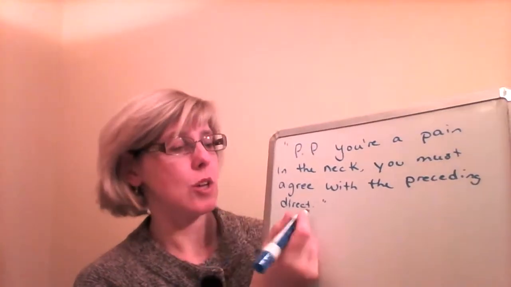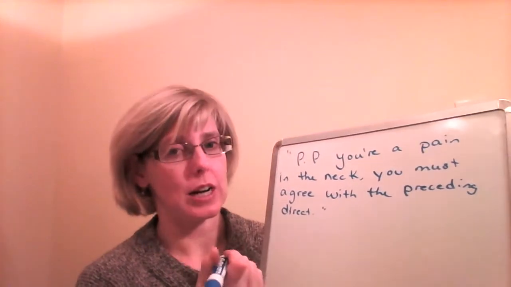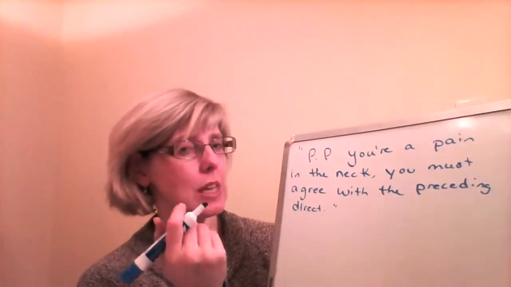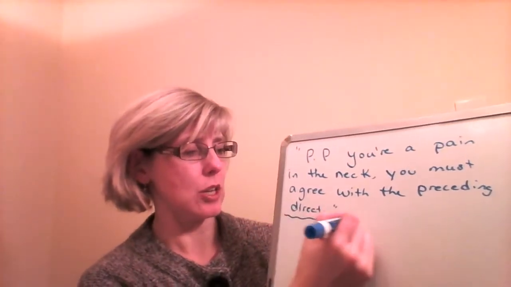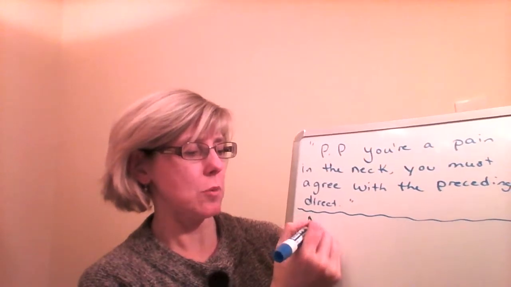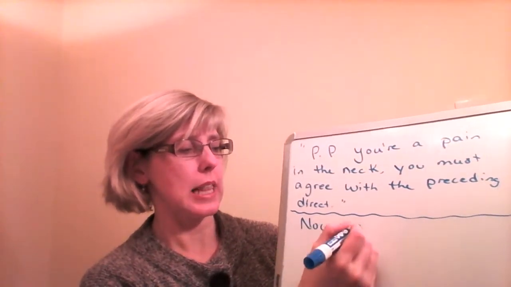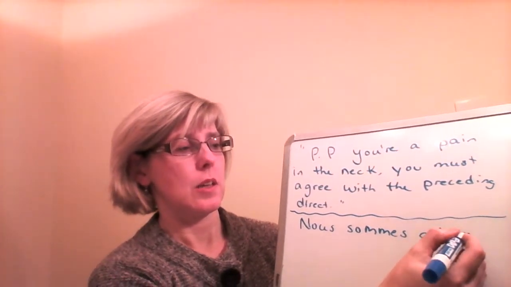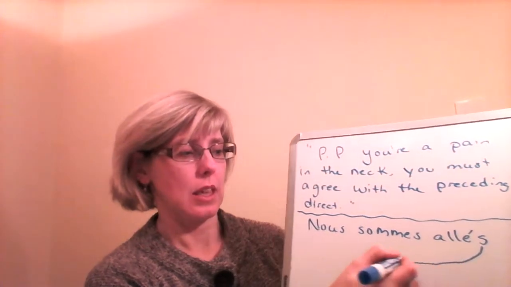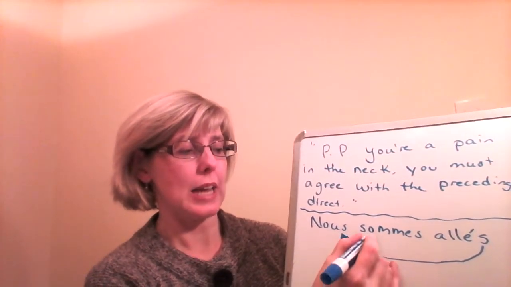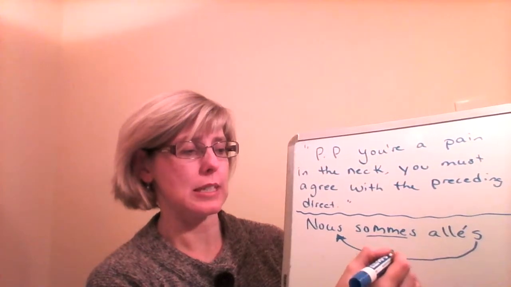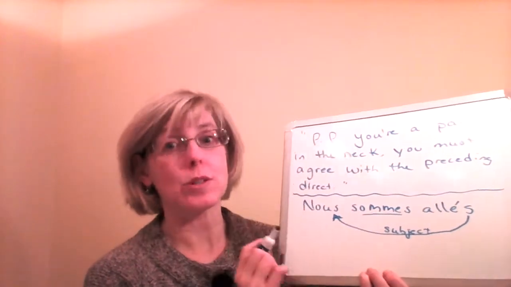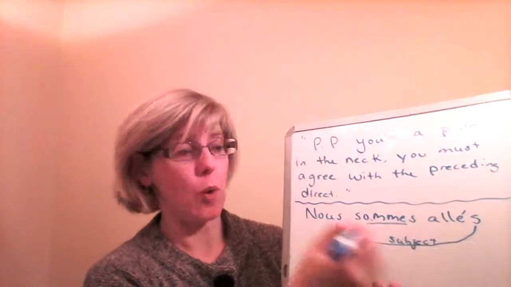Now, a couple of things to note here. We're talking about passé composé with avoir. We're not talking about passé composé with être. Let's go back to the beginning of the year when we were doing passé composé with être. Just a little side note here. When we had passé composé with être, nous sommes allés, for example, we had agreement, and what did that S agree with? The subject. So when être is the helping verb, agreement is with the subject. And there's always agreement. If you have an être verb there, always agreement.